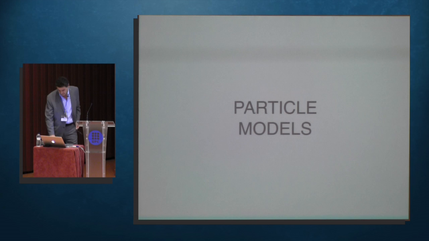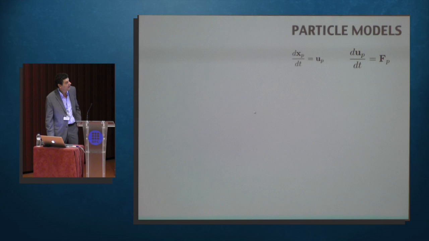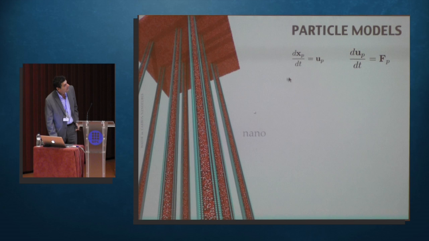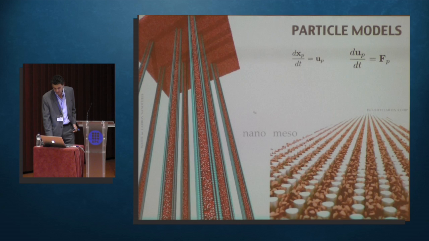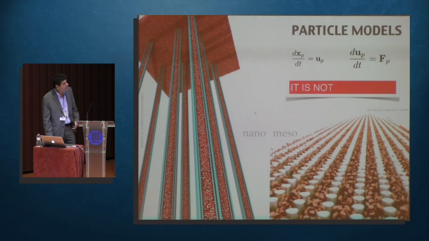So I'd like to close my talk by moving to something which is not approximations, but it's particle models. In particle models, I remind you that we are doing this, except that now we're looking into a force field. Some things we can do with particle models, we can do large-scale simulations using molecular dynamics. This is flow inside a carbon nanotube, a membrane actually composed of carbon nanotubes. This is molecular dynamics of water and carbon nanotubes. You can follow the same idea and do dissipative particle dynamics. This is our effort to try to build a lab on a chip, but on the computer. This is a device that is actually used to separate blood from tumor cells.